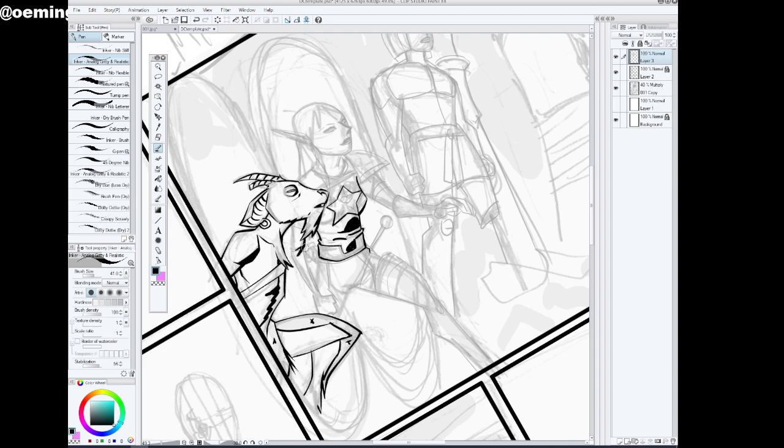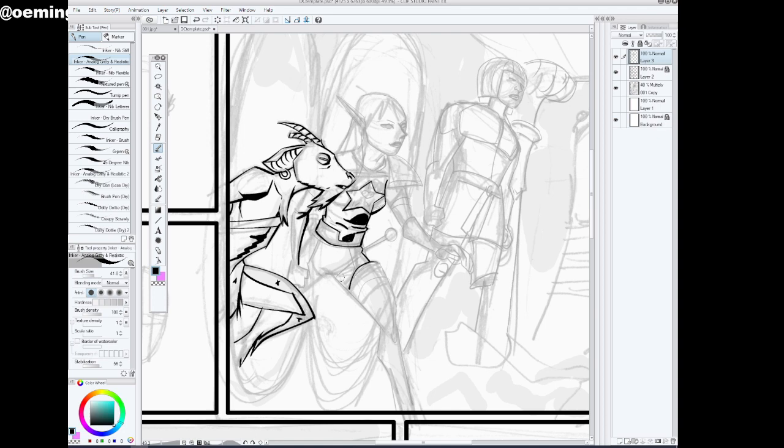She's also got a series of belts that go across here, but I'm just skipping that right now. See, I just want to get the basic shape of the character down first, and then I'll worry about the details after.